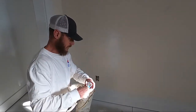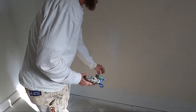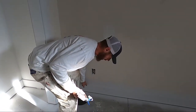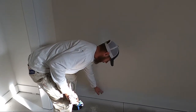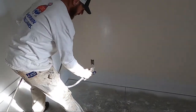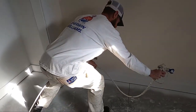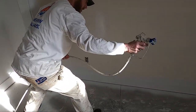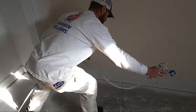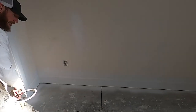Once you get your pressure to your desired spray fan pattern, we'll just start spraying. Since we haven't painted these walls yet, it's okay to get some overspray on the wall, because after we're going to mask right here — we're going to let this dry and cure for a day or two, then come back and spray our walls. The main thing you want to do is never start and stop on your trim. You want a sweeping motion so you never start and then let go of your trigger on the trim itself.